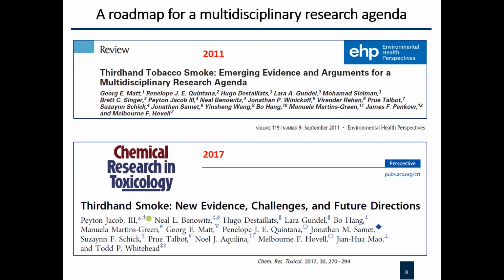We have been obviously producing science on this field, so the publications, as you see here, are growing. This is a field that is growing not just because of the work of this consortium, but also other colleagues that are really contributing great work, particularly in recent years. The other plot on the bottom here shows a little bit how interconnected our consortium is. So we are not just together, each of us doing our own work. We are actually learning from each other and building a very interdisciplinary research.